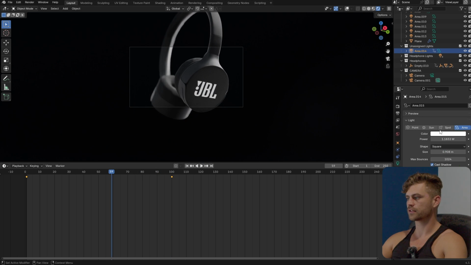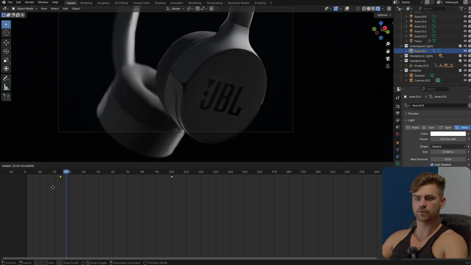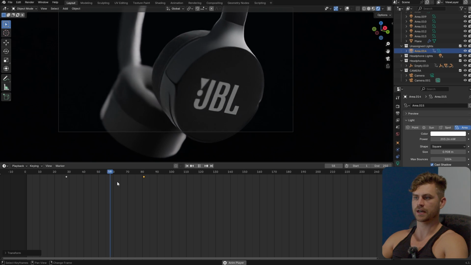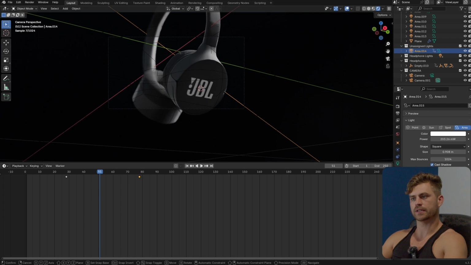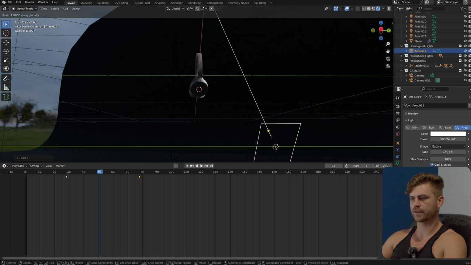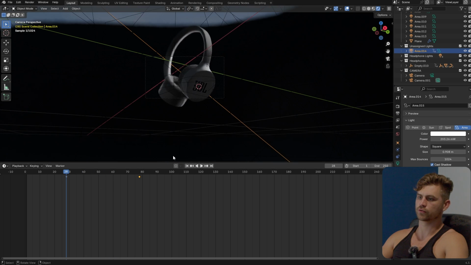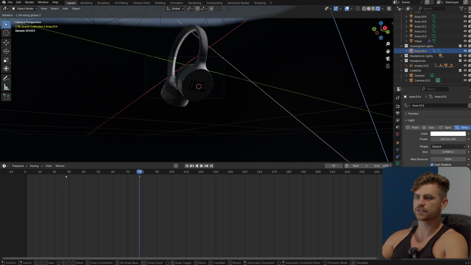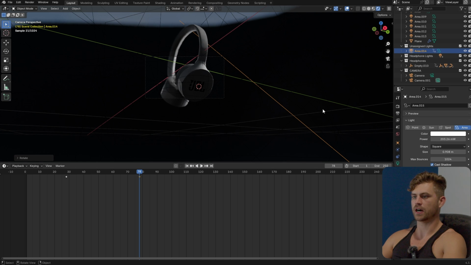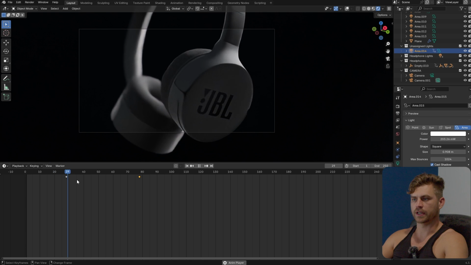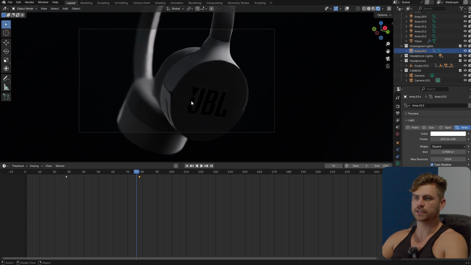I think it's a bit too strong, so I'm going to turn this power down just a little bit. What we can also do is perhaps bring this one over here when it's first coming in and bring this one closer out. But what I actually want to have is a bit more of a gradient. So I'm going to turn this down. I think this looks pretty cool. So I'm also going to rotate it on the Z axis just a little bit and press I on this last keyframe. So now we have a pretty professional looking animation with a logo streak going on here.